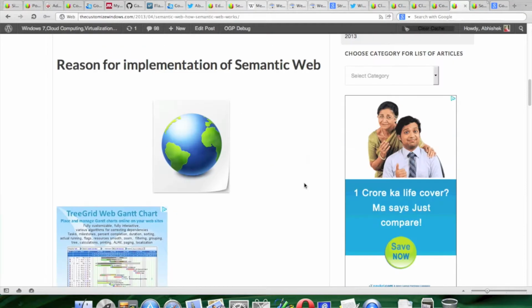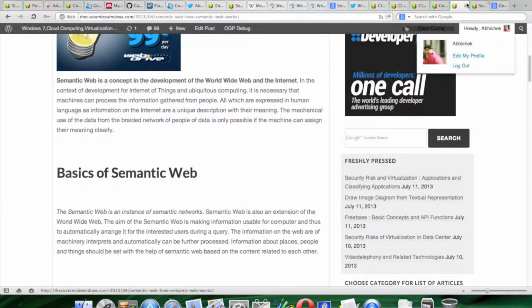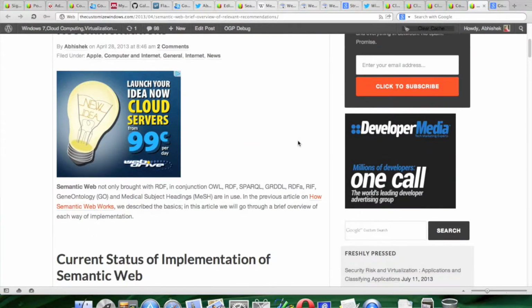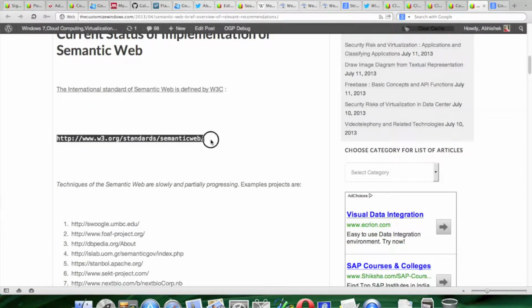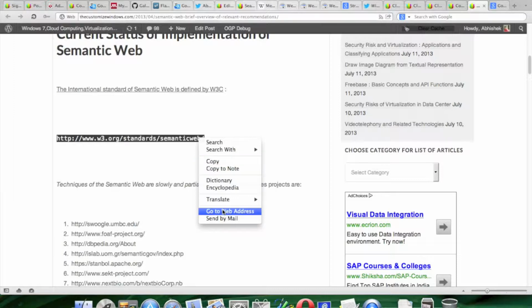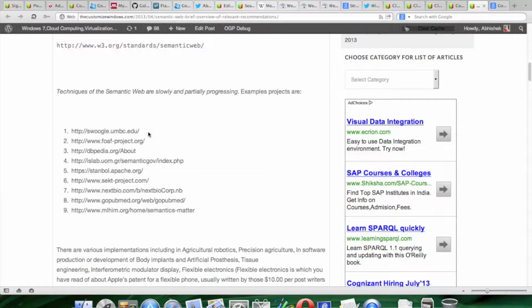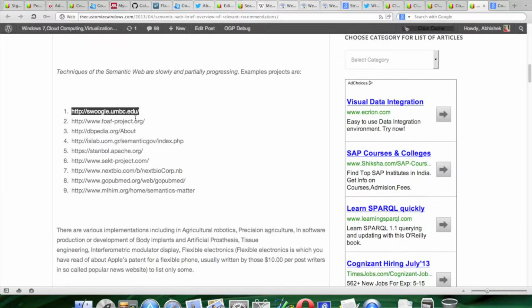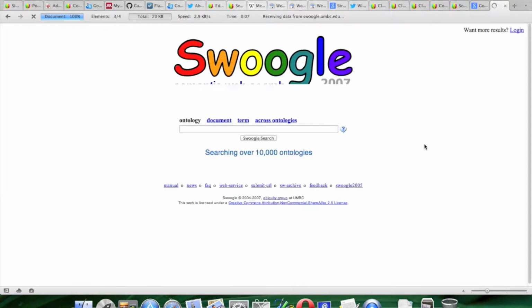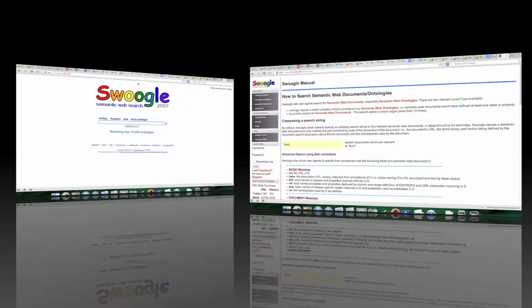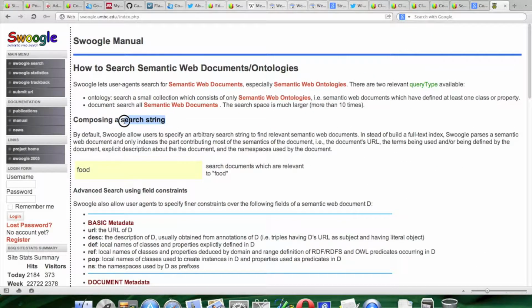You can read the articles on our website on semantic web, and there are standards and tools. For example, this one is a very nice tool to check the semantics. Swivel, and here is the manual of Swivel.